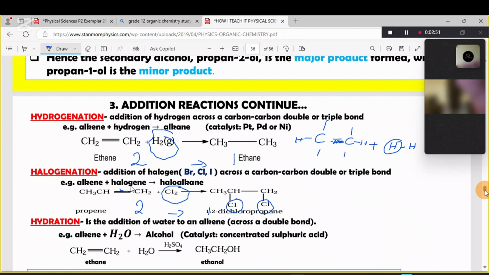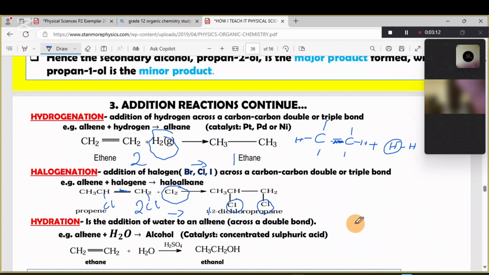Okay. Which is the same thing they would have done here, because we had a double bond here, right? But now I'm introducing a Cl2. So one of the C's here is going to go with the Cl, meaning I broke the bond here, and then the other goes with the other Cl.